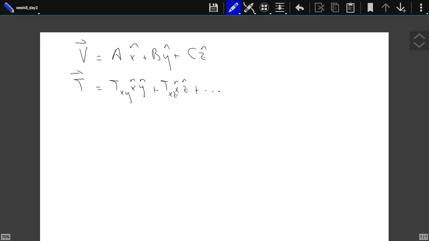It's rank three, then you have a flow in three directions. Kind of. You take two directions. For example, you can say the electric field in one direction, the magnetic field in the other direction, and you create a flow in the other direction. I don't know. Depends on what problem you have.